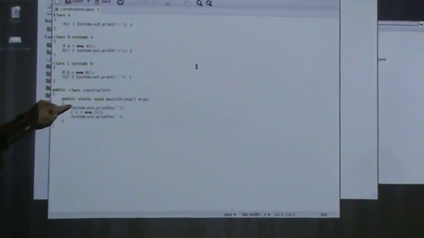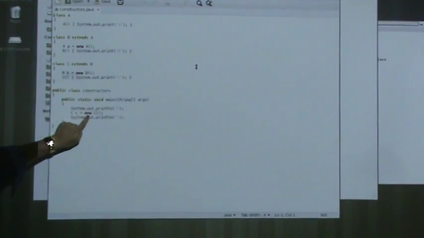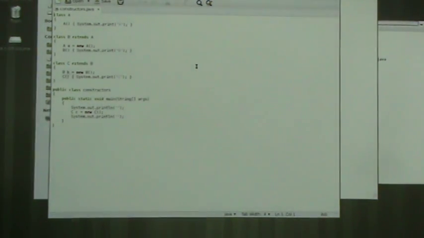And then I just put some print lines to make the output look a little nicer formatted. I created an object of type C by calling the constructor of C and assigning the data returned from it to the object C, and let it run. So we compile it.